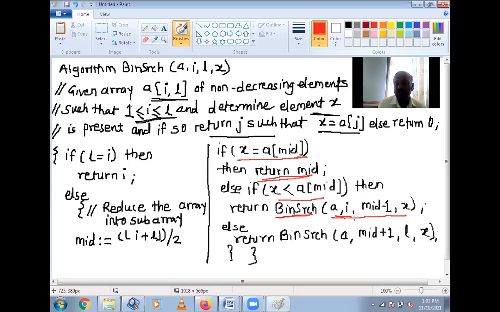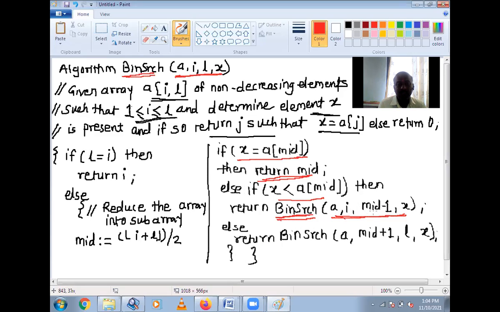That is, we are calling the same algorithm once again. See here, the name of the algorithm is binary search, and there are 4 parameters: A array, I the starting element, L the last element, and X the element to be searched. So in return, we have written the name of that algorithm, then array A as it is, I as it is, and instead of L, we have written mid minus 1.